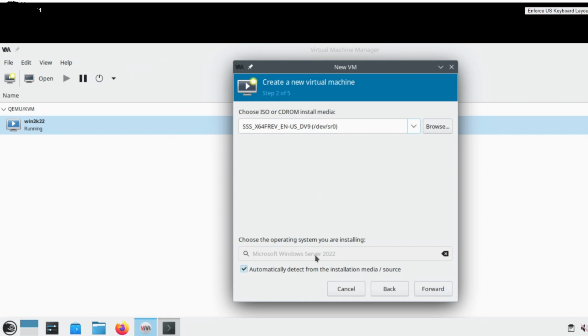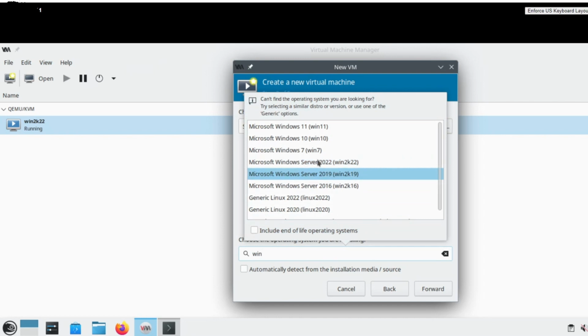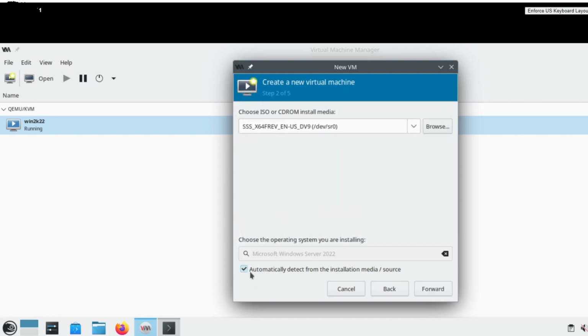When I first did this, I had some issues and it didn't populate automatically. So if it doesn't do that for you, you can uncheck this and manually type in what it is. Once you start typing, you get a box, and you can select from your list of what it might be. But for my install here, I'm just going to do automatically detect, and it detects Windows Server 22.